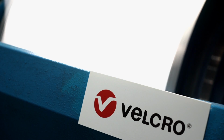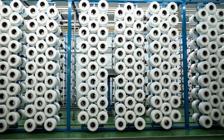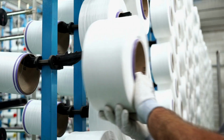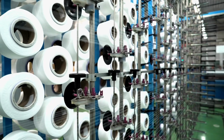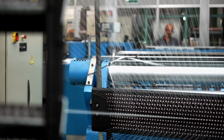The production of Velcro hook and loop fasteners begins at the warping machine. Step one is warping. Warping consists in converting the individual ends coming from a bobbin into a bigger spool or reel, which contains as many ends as will be needed in the following process, which is weaving. This part of the machine is called the creel. It is a framework that is fed with bobbins of yarn that form the beam. Around 800 yards of yarn are fed through in parallel that will form the length of the tape.